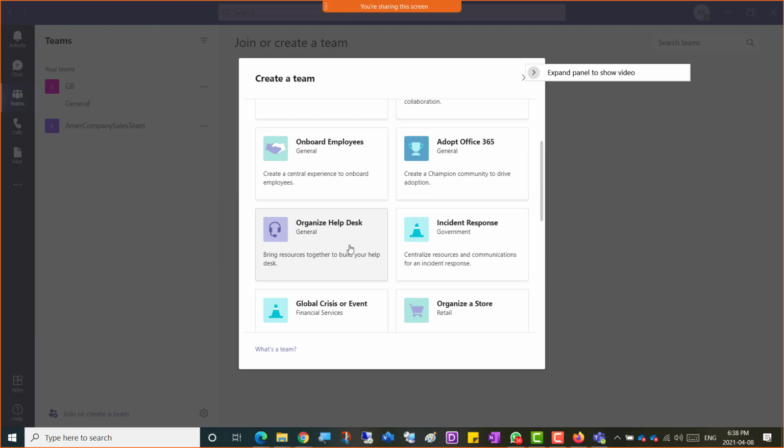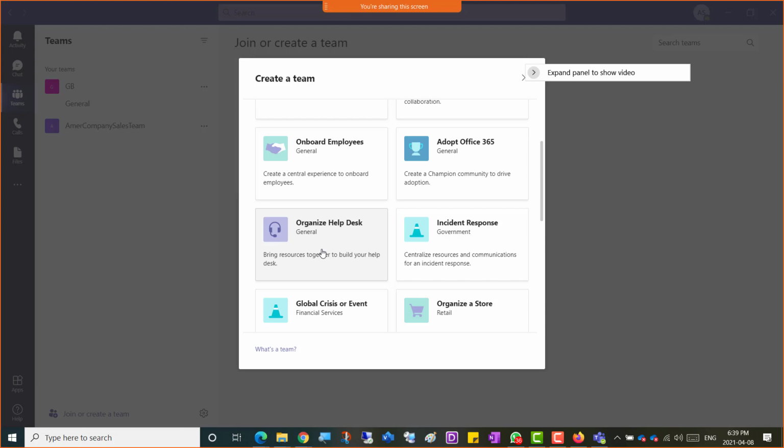Okay, so organize help desk. Suppose you want to create a team for help desk, because that's really important, right? I see that every day. I tell people, hey, can you please send me an email, create a ticket or just send me an email. But no, they have to communicate with me on Teams. Hey, can you just solve this? And I tell them, can you create an email for that? Oh yes, I will do. But can you solve it? And it's like, seriously.